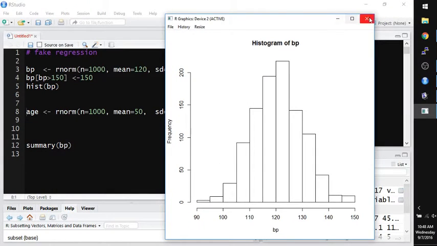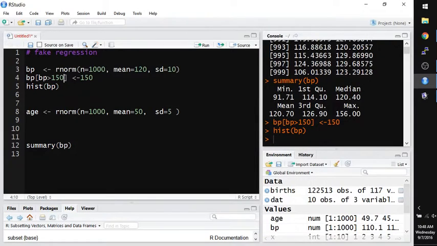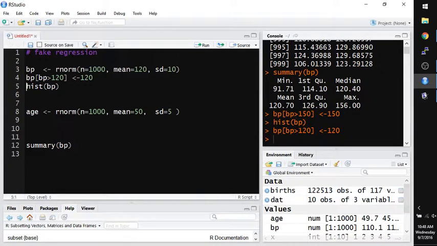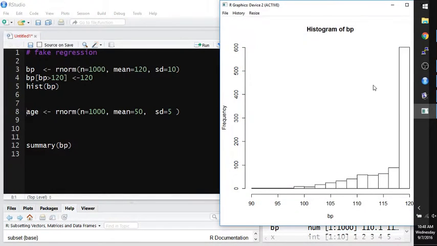If I want to be more radical, I can say BP where BP is greater than 120. So here I'm trimming it on the right at a really ridiculous level. Everyone on this half of the distribution is piled on here. I think there's a name for what this is, like half of a... well, no, I guess it would be like a mirrored... Basically, I would resample everyone until everyone was less than something. I think that's some sort of distribution, but I forget what it's called.